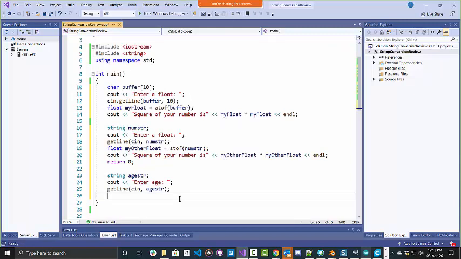And then we've got this age string, and then we want to make an int. age is equal to an stoi. And cout age.